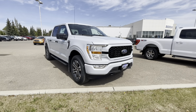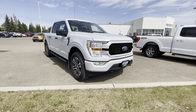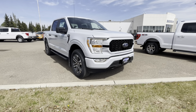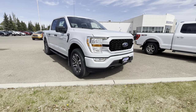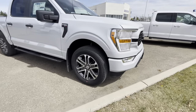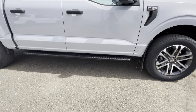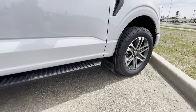Up front you've got your nice black honeycomb grille insert. The STX comes as the sport package for the XL lineup — you've got your paint-matched front and rear bumpers, along with your nice big halogen headlamps. You also get factory tow hooks and factory fog lamps. The STX also comes with six-spoke 20-inch rims. As you can see, you've got six-inch platform black running boards and nice Boundary-installed Razorback mud flaps.